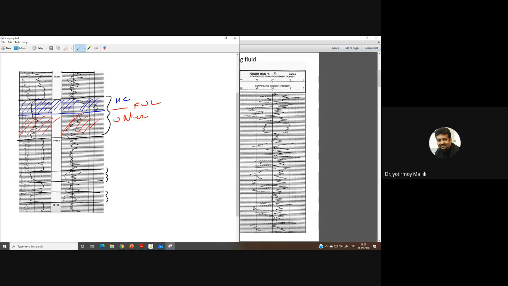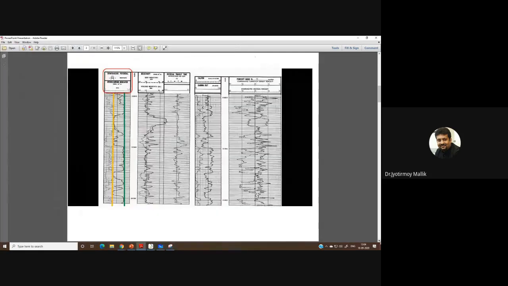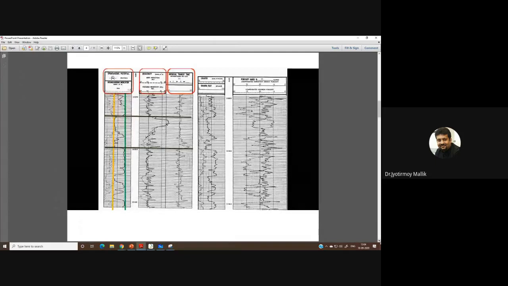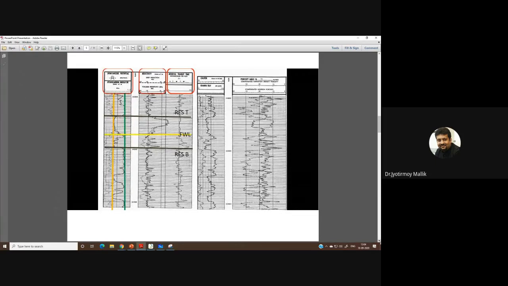So you can do that exercise here as well. You can see here there is not much resistivity, so these are perhaps also filled with water. These sandstones are also filled with water because the resistivity value, as you can see, is not very high. So these two sands are also water rich. But here at the top part of the sandstone, I have hydrocarbon. So as you can see, this is my sandstone interval. This is my free water level.